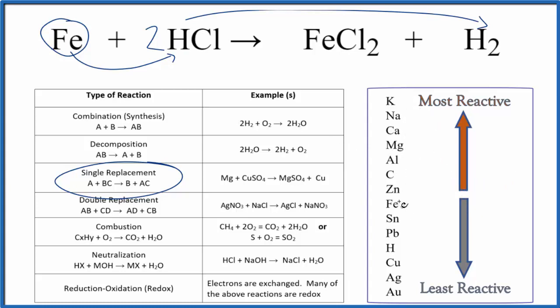So as we go down, we find Fe, there's our iron, and then lower down, hydrogen. So the more reactive elements, those are towards the top. Since iron's more reactive than hydrogen, it can come in, push the hydrogen out, so the hydrogen's by itself, and the iron is now bonded to the chlorine.